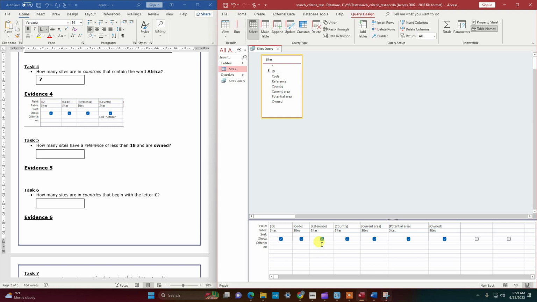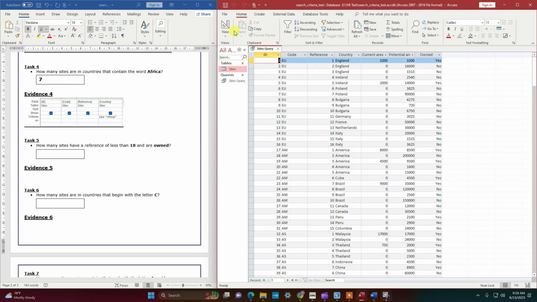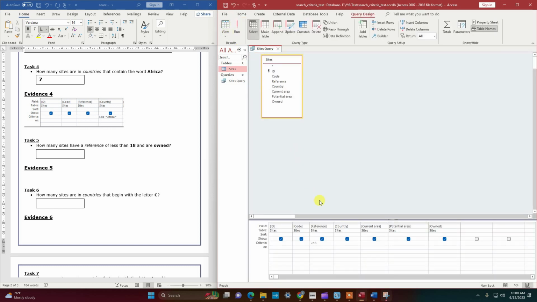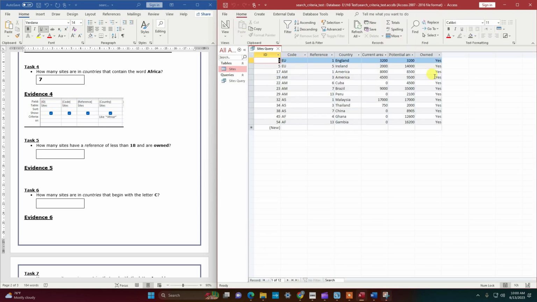So I'm going to say less than 18, and I'll run that to see. Okay, reference, one of them is above 18 or 18 and above. And then the next one, it says owned. So owned, it should be Yes, because it's a Boolean field. So if I run that, I now have this. So I have a total of 12 records here.